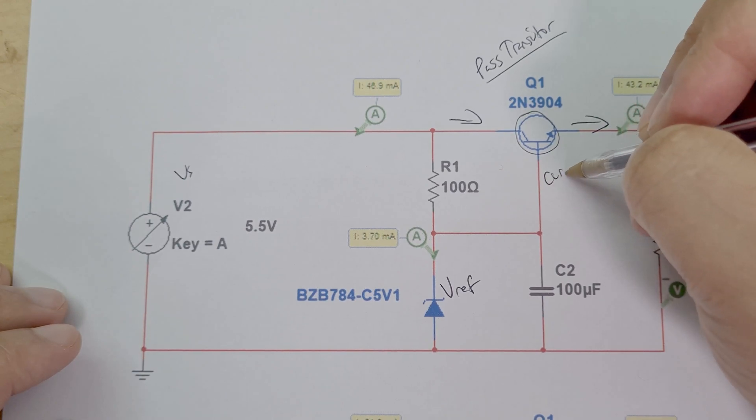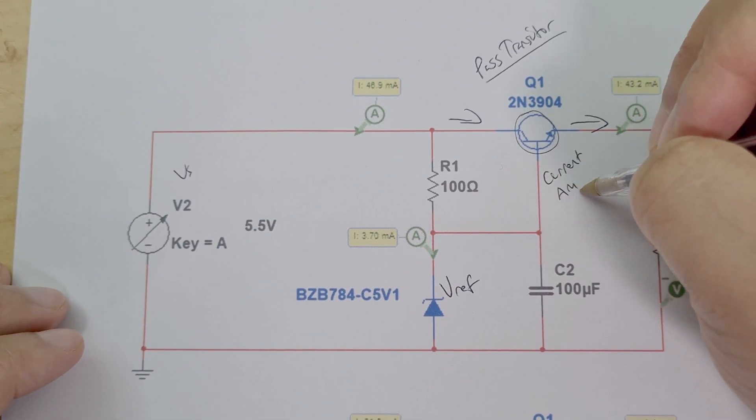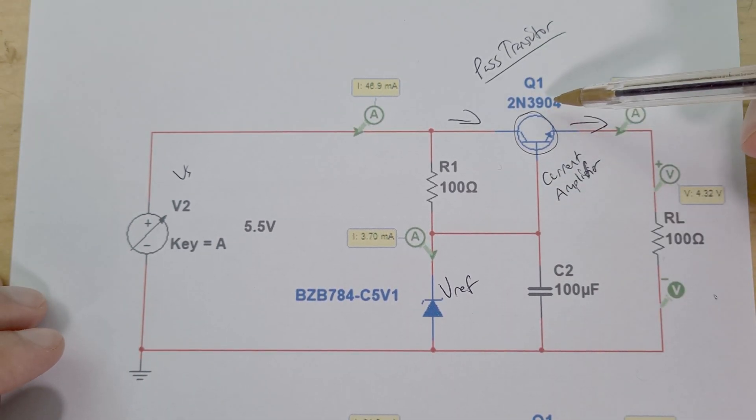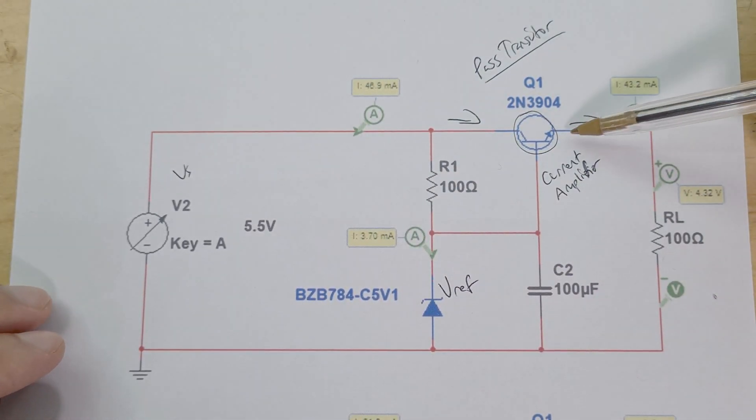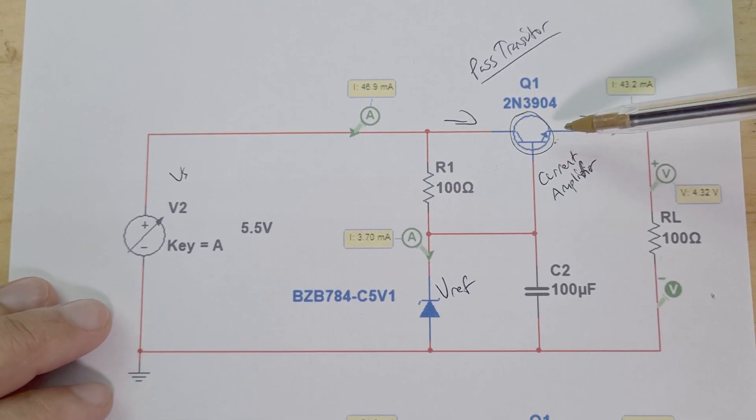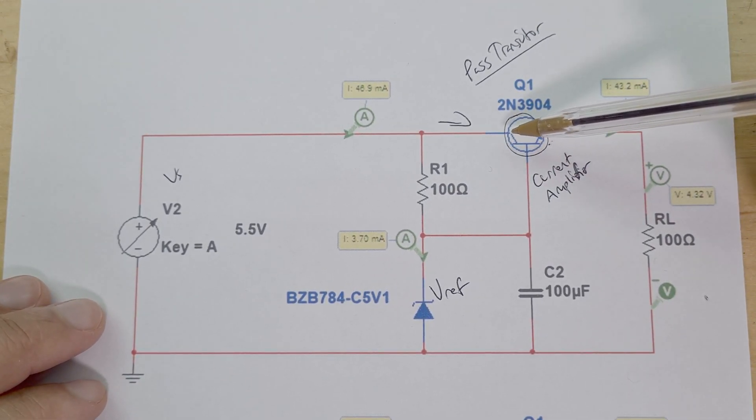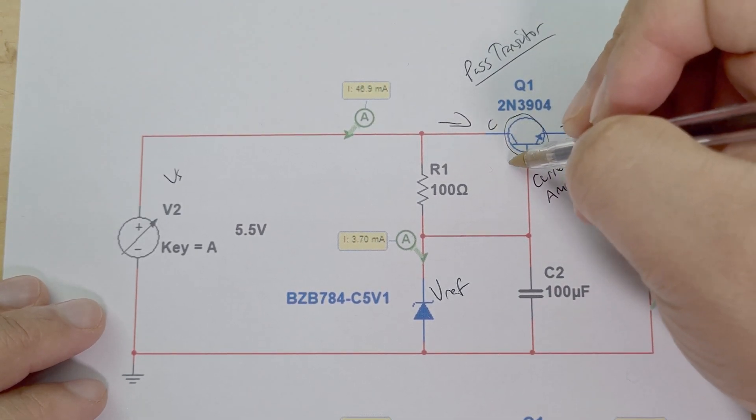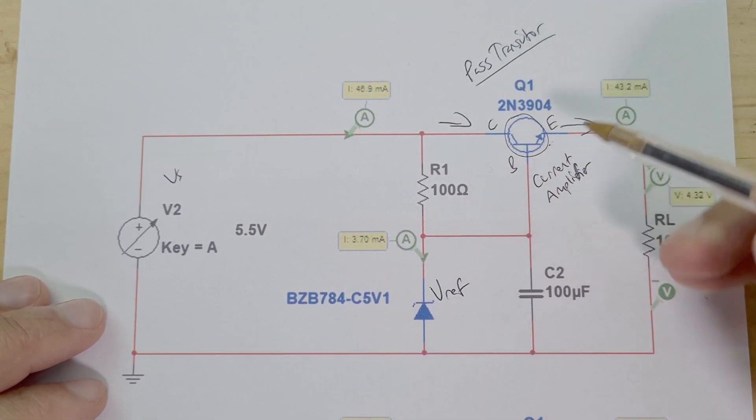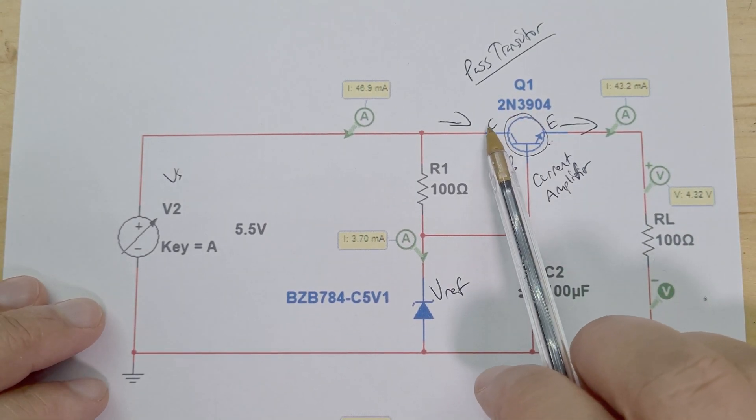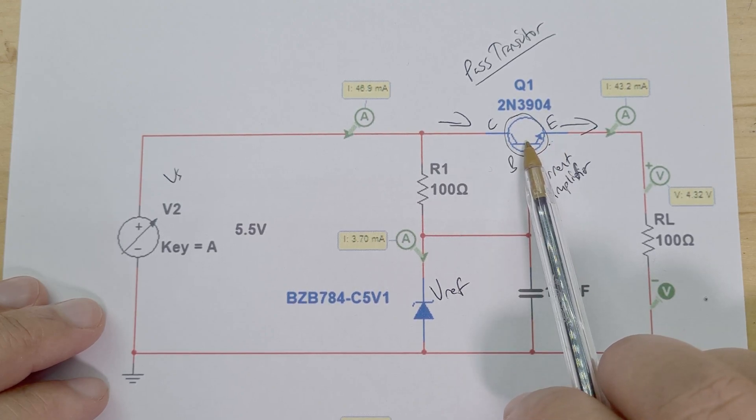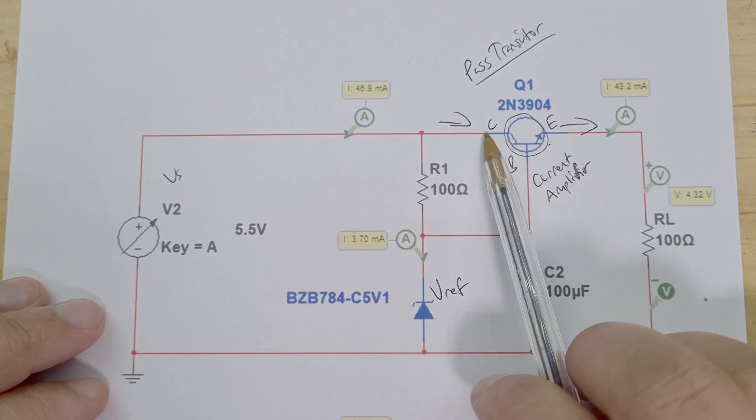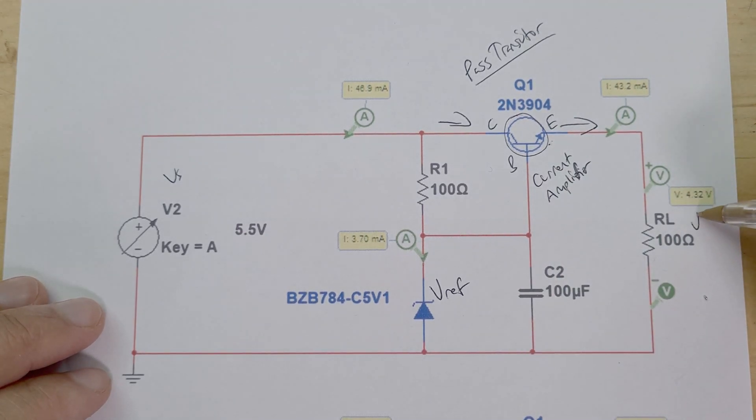And the transistor is being used to control the current and it's actually used as a current amplifier as well. So the transistor works as like a variable resistor—you know those potentiometers—it works as a variable resistor. And what that does is as the resistor is varying, it actually regulates the collector. So you've got collector-base-emitter. It's regulating that voltage across the collector and emitter. So as it's regulating because the resistance of the transistor is changing, the voltage across CE is changing which is then affecting V out's voltage as well.